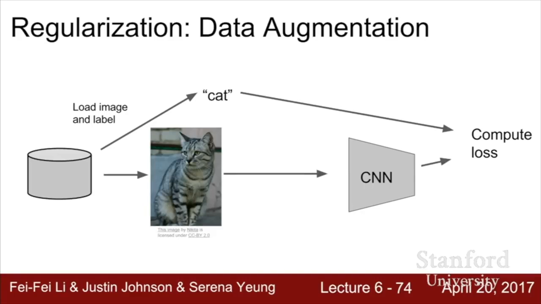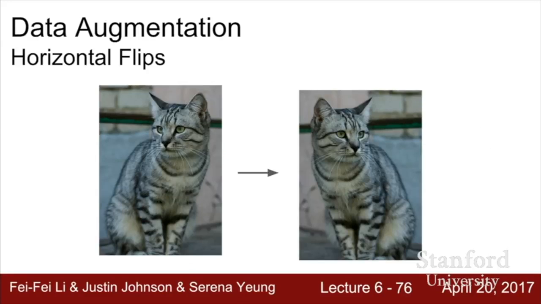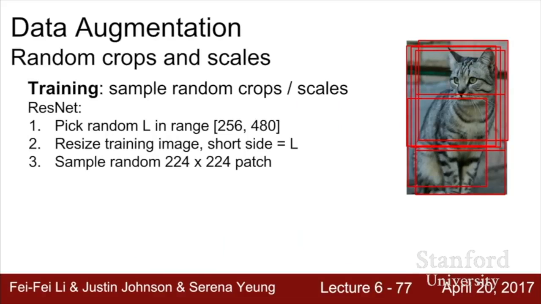So another strategy that fits in this paradigm is this idea of data augmentation. So during training, in a vanilla version of training, we have our data, we have our label, we use it to update our CNN at each time step. But instead, what we can do is randomly transform the image in some way during training such that the label is preserved. And now we train on these random transformations of the image rather than the original images. So sometimes you might see random horizontal flips, because if you take a cat and flip it horizontally, it's still a cat. Sometimes you'll randomly sample crops of different sizes from the image because the random crop of the cat is still a cat.